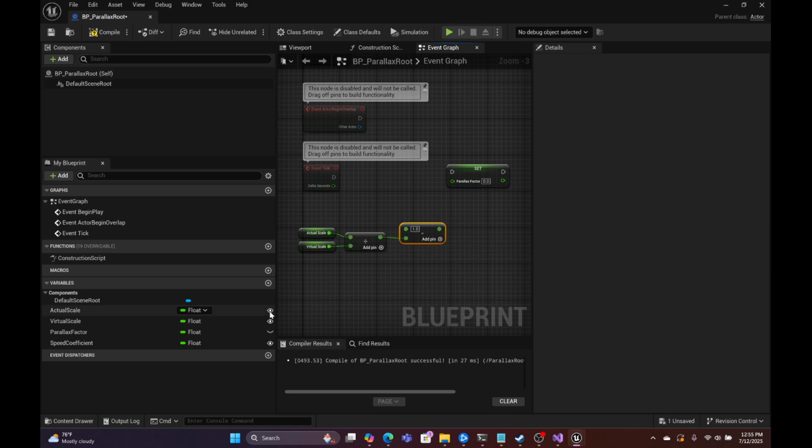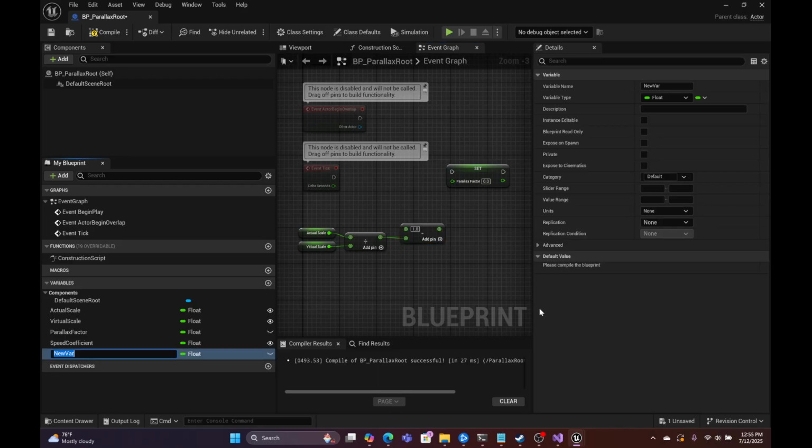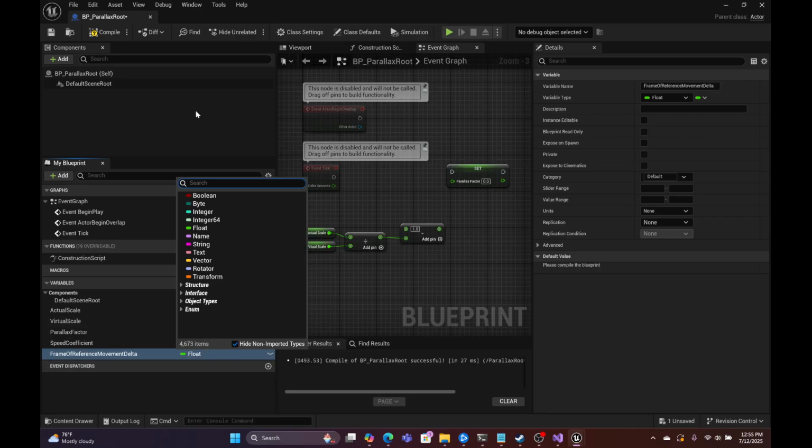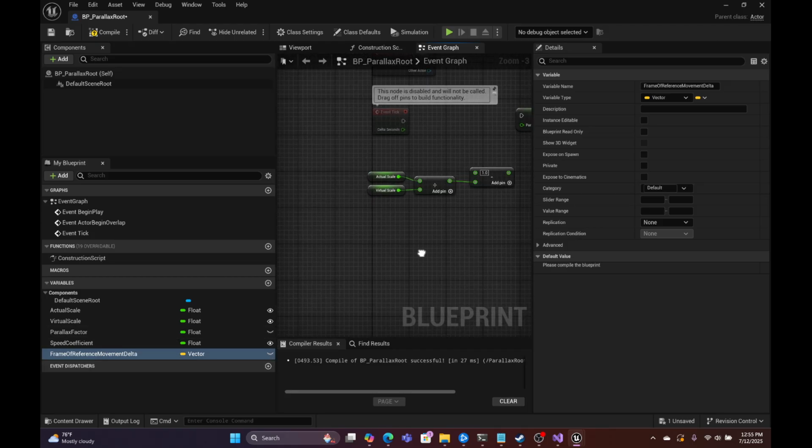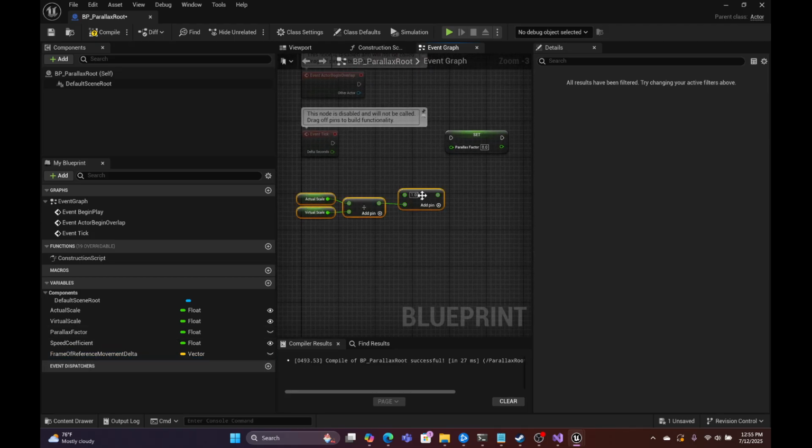And then we're going to need frame of reference movement delta. This can be a vector. This is also a derivative.